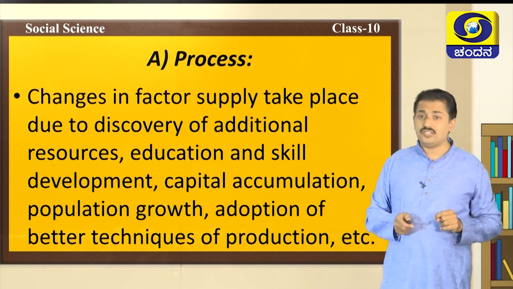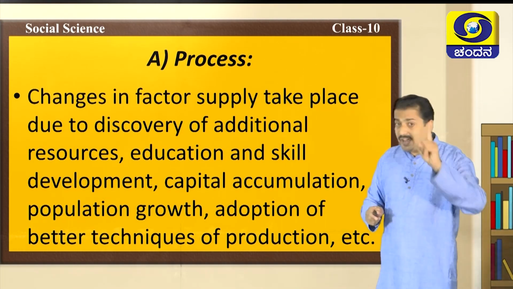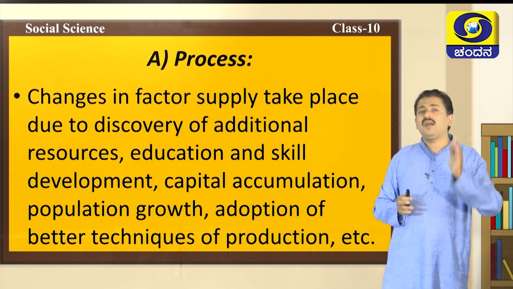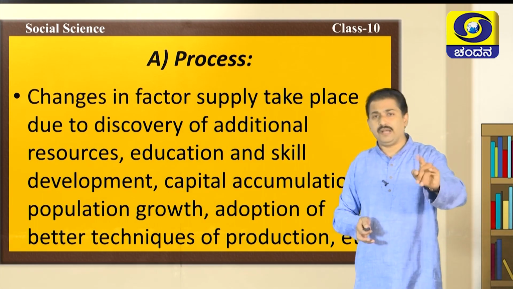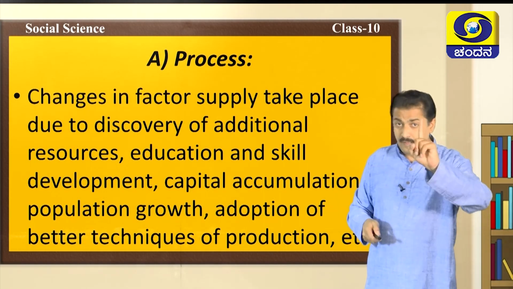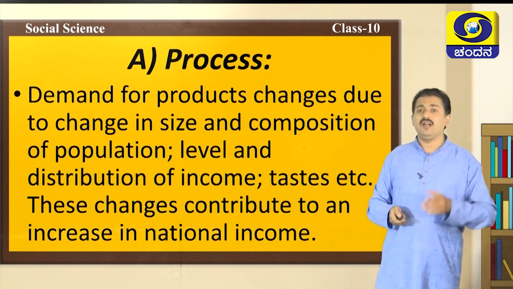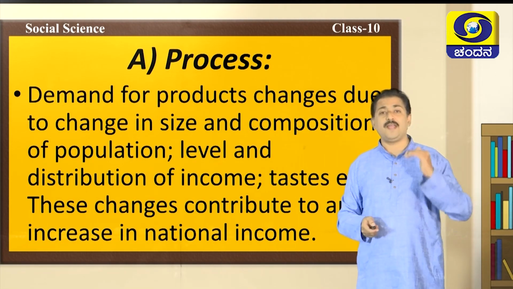Not only that, dear students, in addition to that, educational development, attainment of skills or skill development, capital accumulation and increasing population, adoption of new technology of production, everything affects the economic development. All these are involved in process. I hope you have very well understood this. Now, let us continue the same.